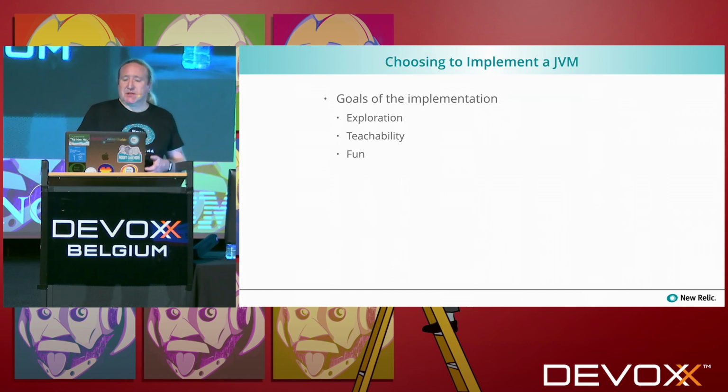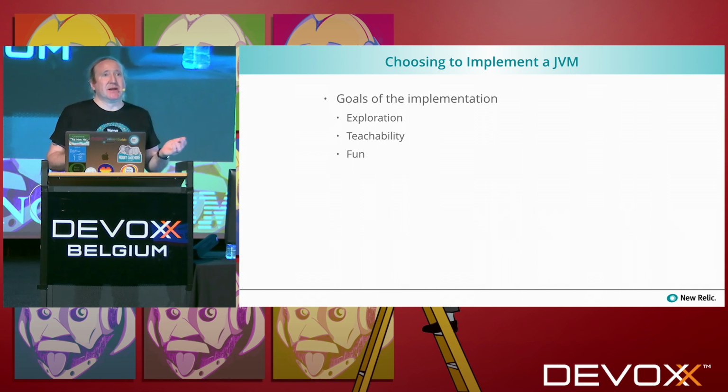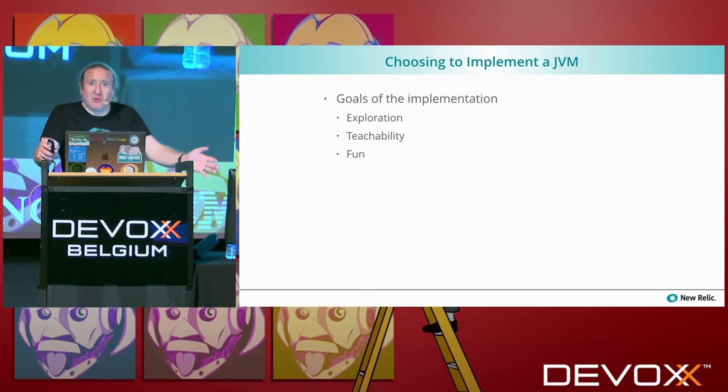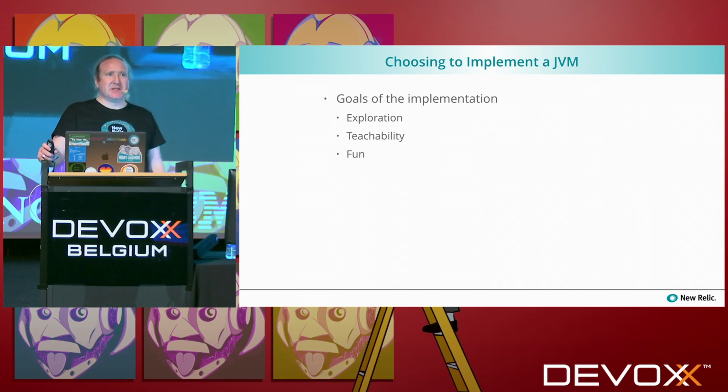So what were my goals in really deciding to implement this JVM? Well, it was supposed to be exploration. It was supposed to be teachability. Before I was at New Relic, I used to spend a lot of time teaching Java, especially the deep internal stuff, and just introducing it to an audience of Java developers who probably haven't thought too deeply about how the internals of a VM actually works. For lots of reasons, Hotspot is not actually a great machine for teaching people. It's a fantastic production-grade machine for actually running your code, but for actually understanding what the hell is going on when you type java hello world at the command prompt, Hotspot is not a great place to start.